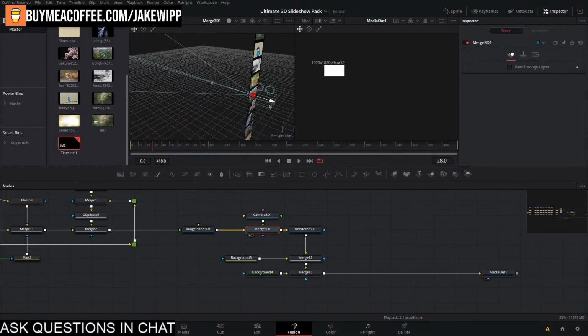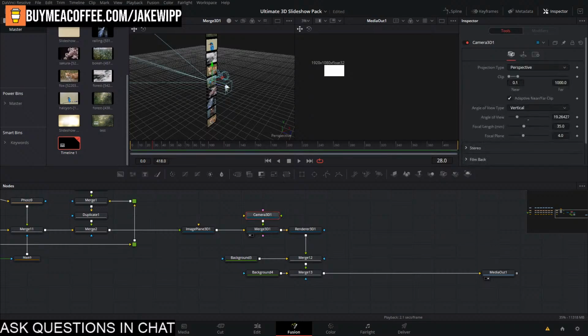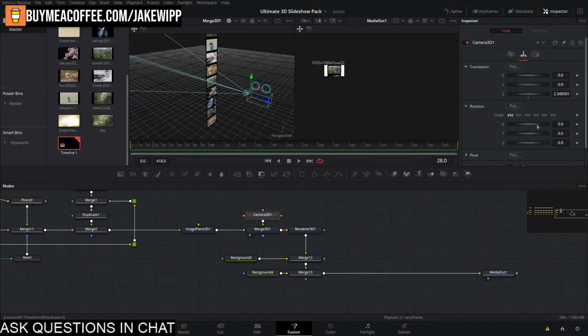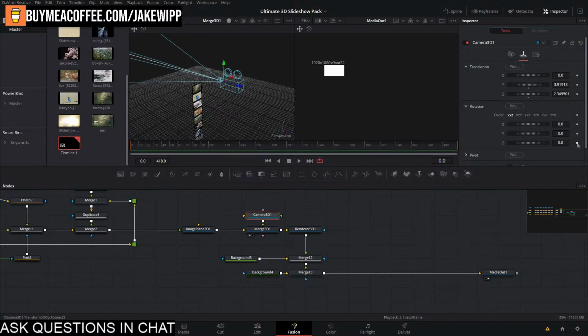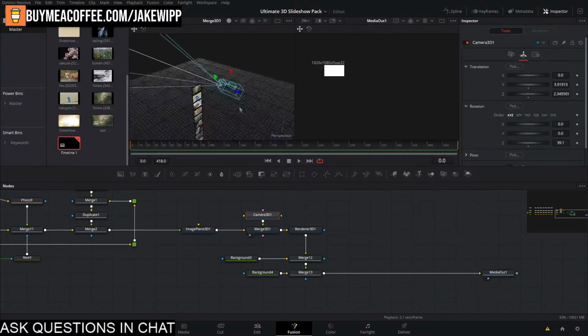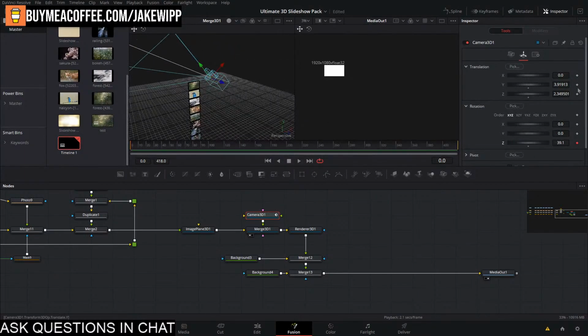Okay, so now what I can do is just use the camera, and then I can also use my Z rotation. This should be a little easier. Okay, so we will maybe rotate this just a little bit there. Add a keyframe on the Y.